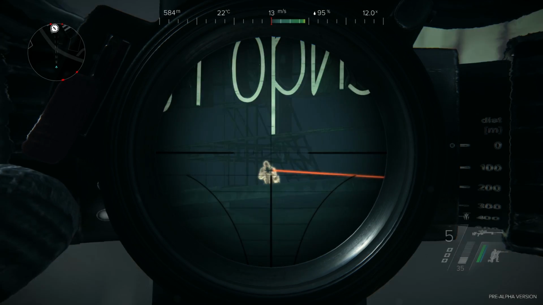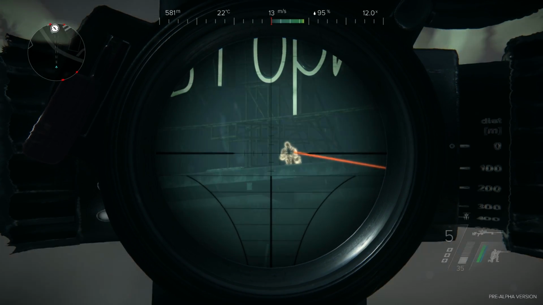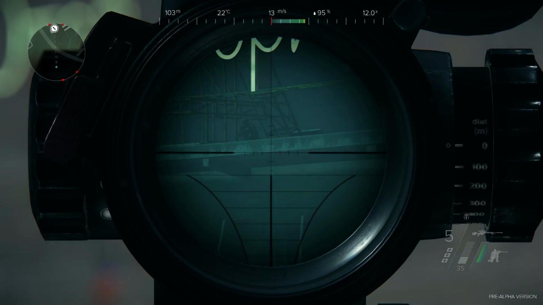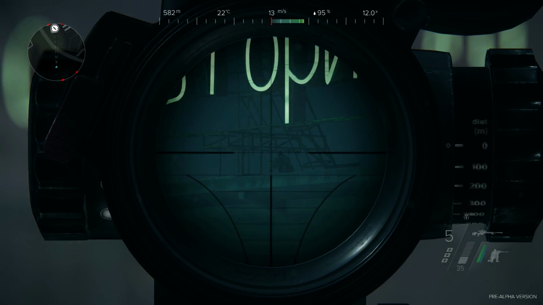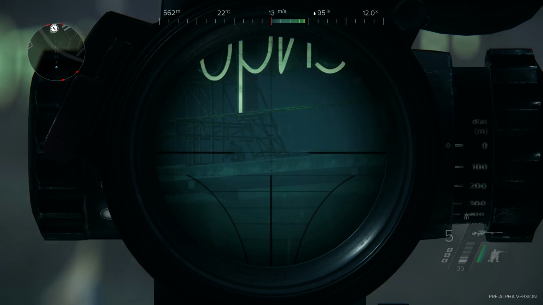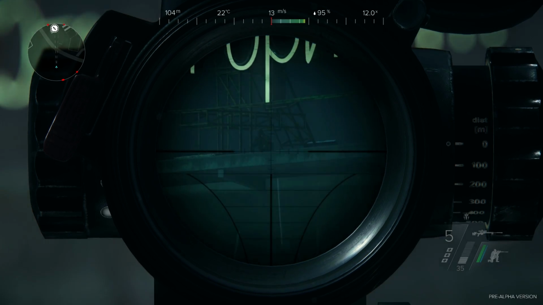So let me explain to you our sniping system. This is your rangefinder. He's about 100 meters away, a little over 100 meters. This is the air temperature. This will affect the flight of your bullet. This is the wind, obviously affecting the flight of your bullet. This is the humidity. It will also affect the flight of your bullet. And this is the magnification. This will change based on what you've crafted for your scope.